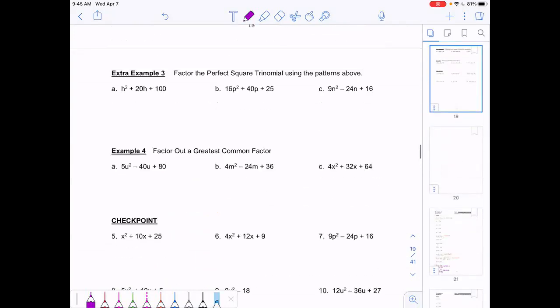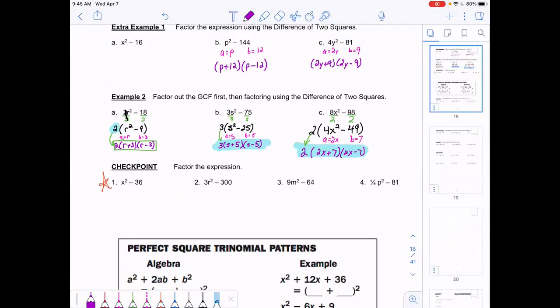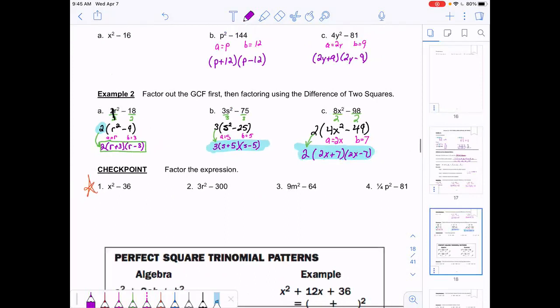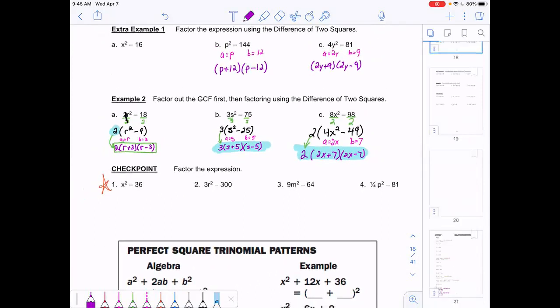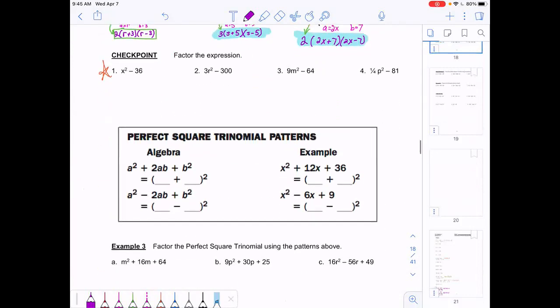We go to our notes. And right after the example 2 we looked at, there was a checkpoint. So if you want to take out your packet of notes, it's page 34 if you're in the physical packet of notes, page 18 if you're at home. Yep, all right, so page 34 if you're in class, page 18 if you're at home.